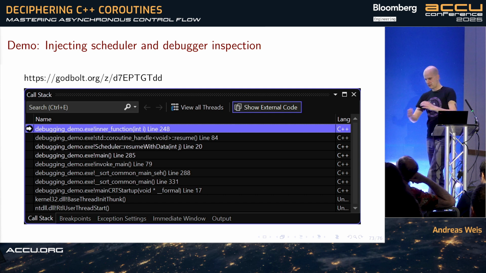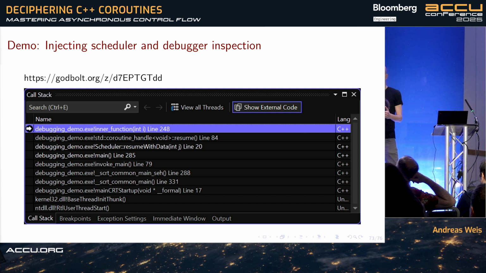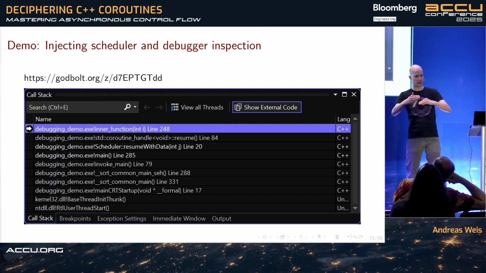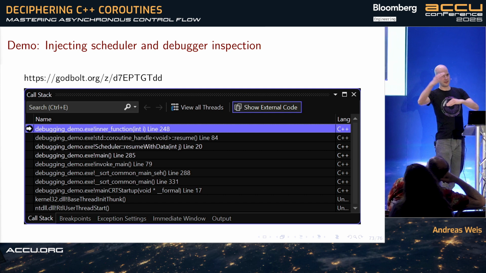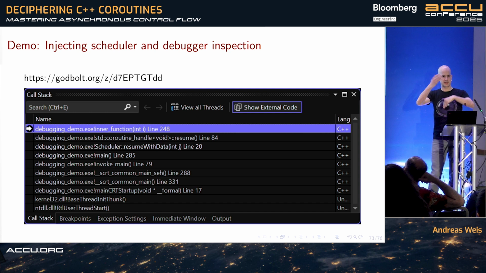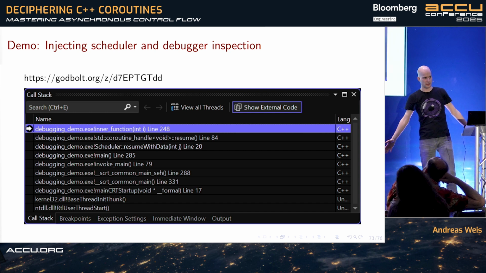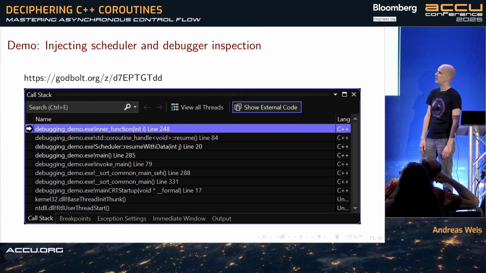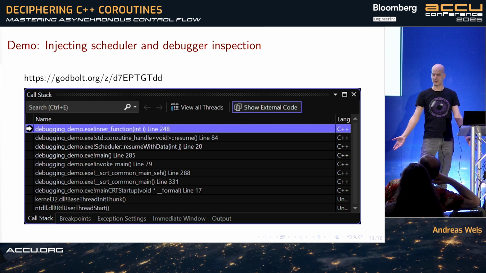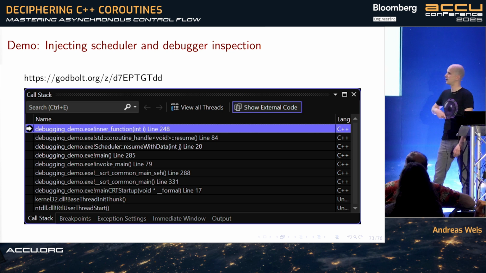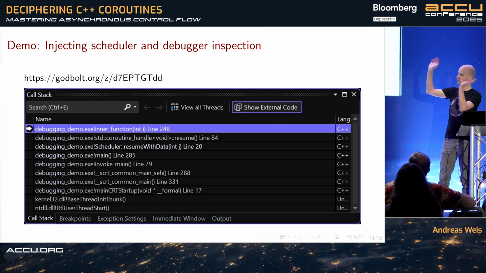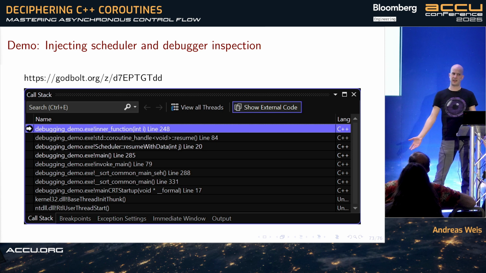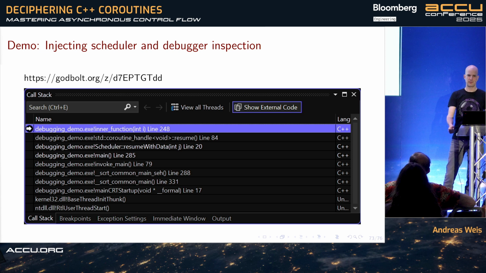Remember how one of the weird things when spawning the coroutines up was that we lose the call stack, right? Because when I do these nested function calls, I do this little dance where the inner function suspends, then the outer function suspends, then I symmetrically transfer, and the outer function is gone. So if I put a breakpoint in the inner function and I look at the call stack in the debugger, I have no idea what the context is, right? Because all I see is the inner function and then some machinery, and then I'm right in main. If you're used to debugging async code, this is a big problem, right?